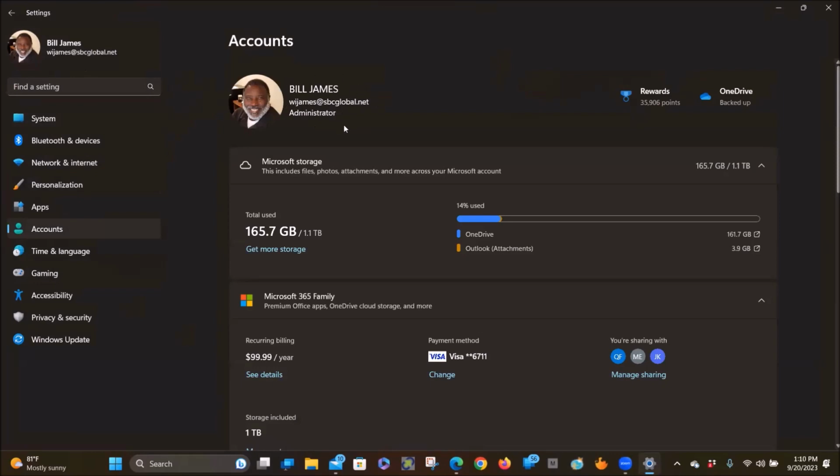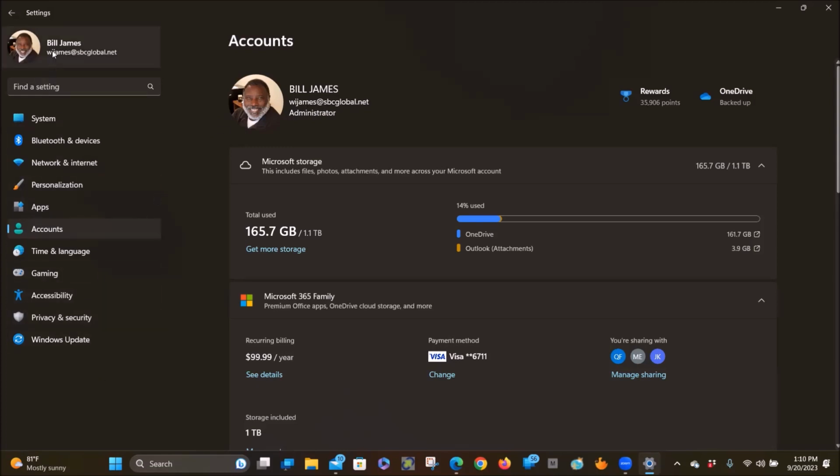I have never set up a standard account, mainly because I want to be able to share my account across devices. And so I'm almost compelled to be an administrator. But that's how you find out.